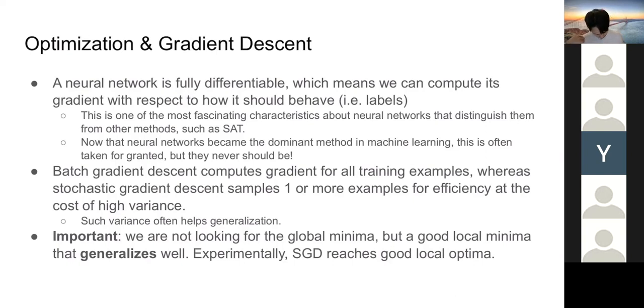And I think I said that we're not looking for the global minima, but we're looking for a good local minima that generalizes well. And it's different. There are two different things. You're not looking for the global minima in training data, basically. During training, you can only know whether your minima is good or not on the training data, right? Because you don't see test data. So what does it mean that we have a good local minima in test data? It just means, do we have a good accuracy or a good evaluation metric? It's more of a conceptual thing than something that you can really measure though.